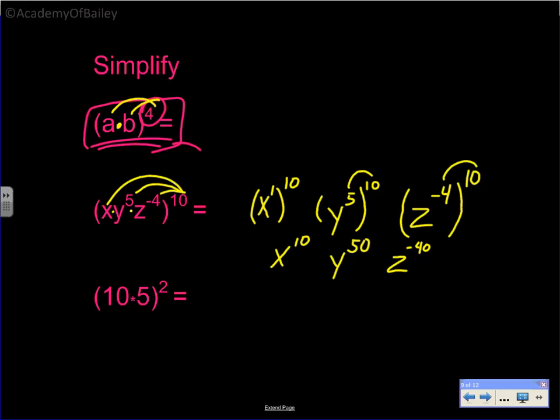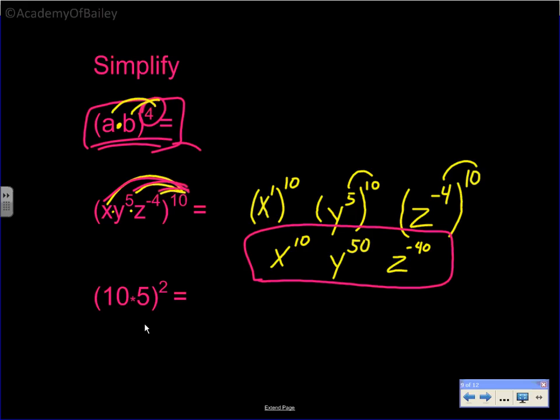So simplifying here, basically what you do is you take this exponent of 10 and you multiply it with all the other exponents, and you'll get your simplified answer. We have an exponent of negative 40 there. Typically we don't like negative exponents. Sometimes we leave them like this, but most of the time we'll change them. Working with zero and negative exponents, that's in the next lesson. So we'll touch on negative exponents in the next lesson. You'll know what to do with that negative exponent when you get to it after the next lesson.